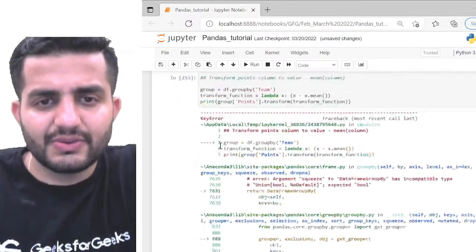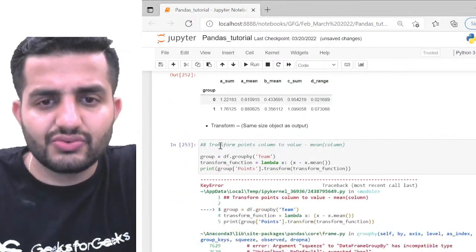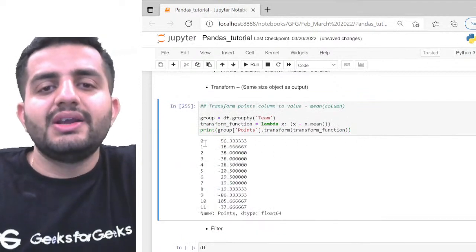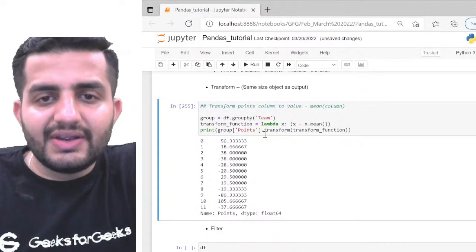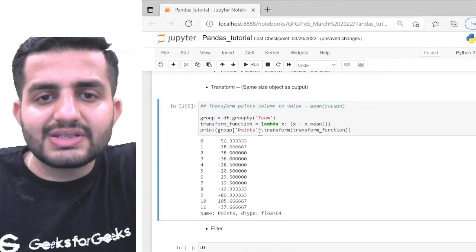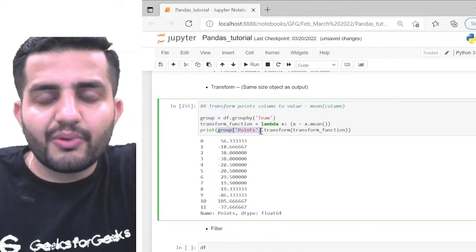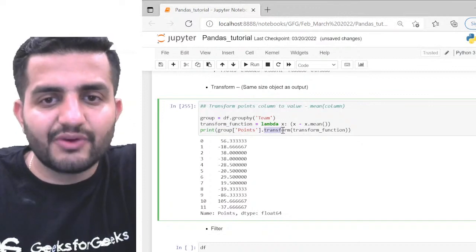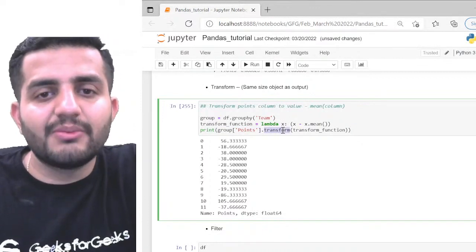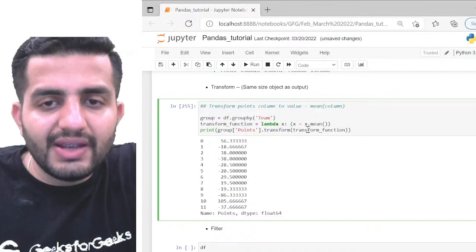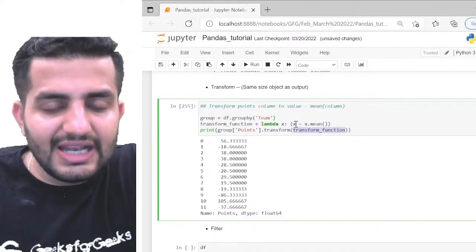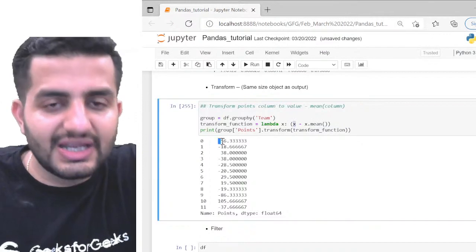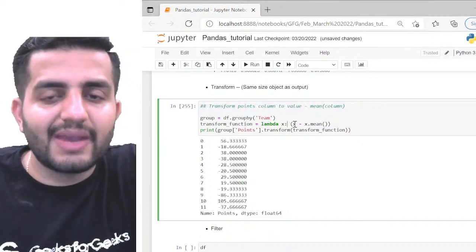Okay, I'll just quickly come back to this step. So now, can you see this? For respective individual elements, I'm printing the group of points while reducing the number of elements. I'm passing a transform function here, and for each of those groups, I'm transforming the value, changing it to x minus x of mean.